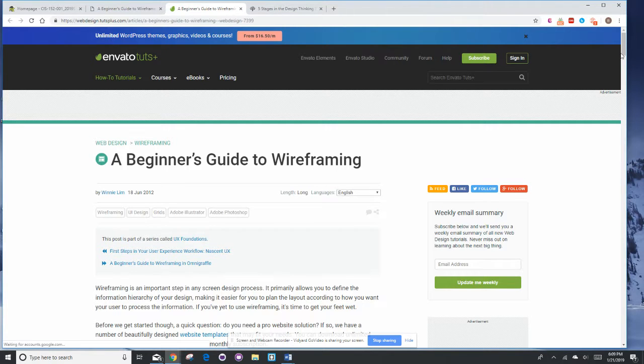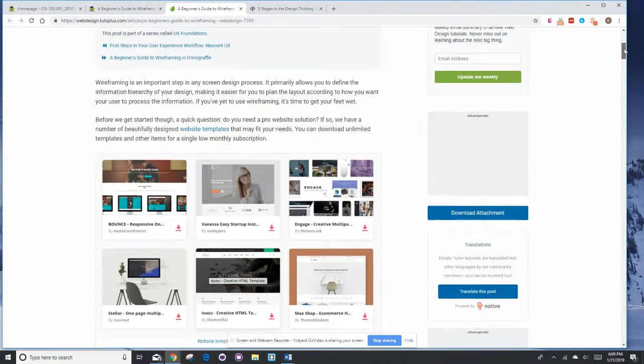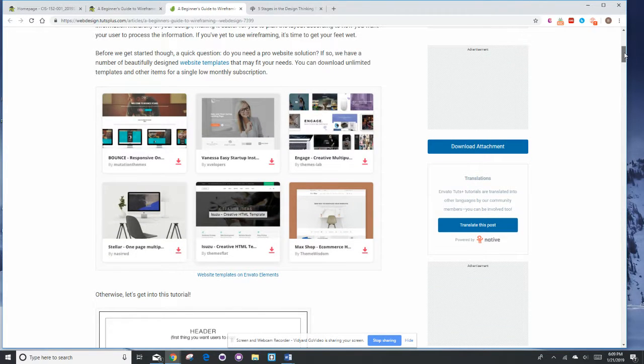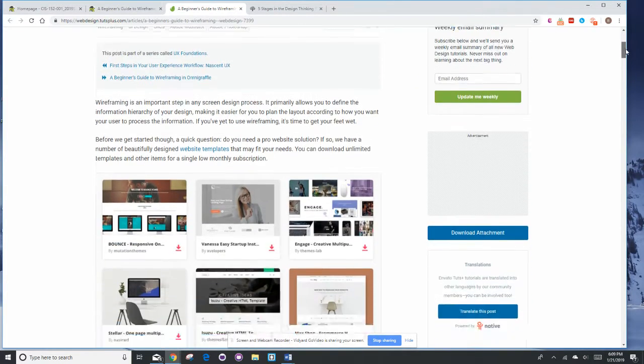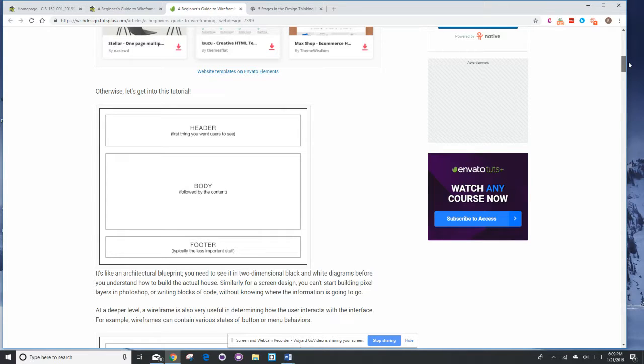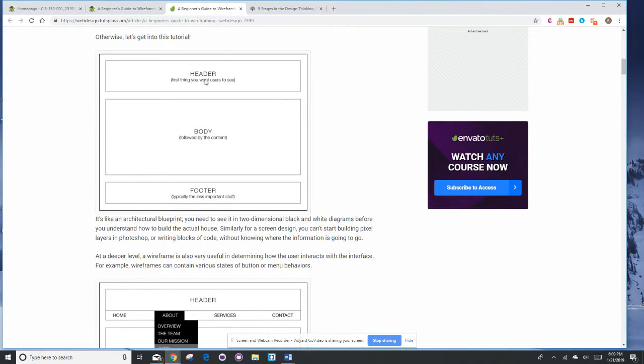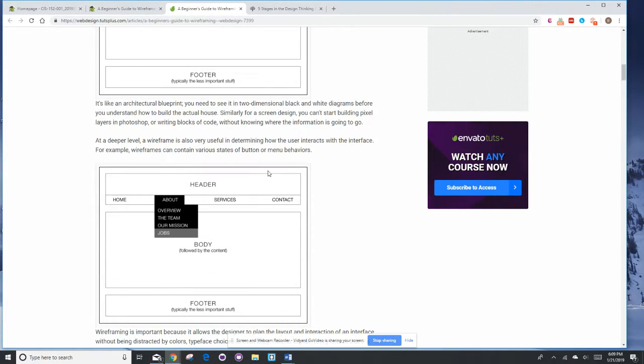There's a beginner's guide to wireframes, which will go through some different, honestly, I would just mostly look at the pictures here. I wouldn't worry too much about reading all of this, but it's certainly something that you can read. Most of the time, you're going to have a header. You're going to have some body. Now, don't confuse the body of a design with the body of an HTML page, but a header, a body, and a footer. And somewhere in there, you're going to have, typically in the header, but somewhere you're going to have some navigation available.